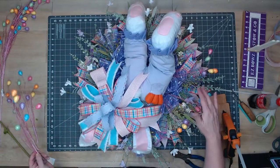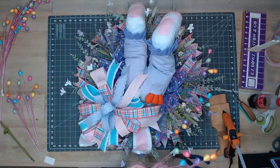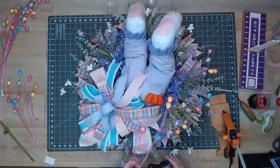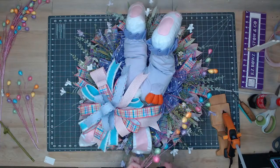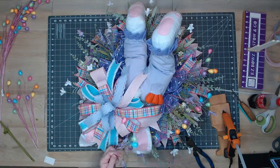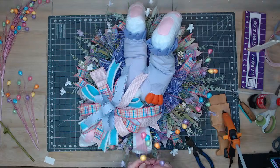All right, so I'm kind of wanting to pull these apart so that they're more whimsical, because once I cut them down to the same size, they kind of get a little bit thick and less whimsical looking, so we need to make sure they're kind of pulled apart.